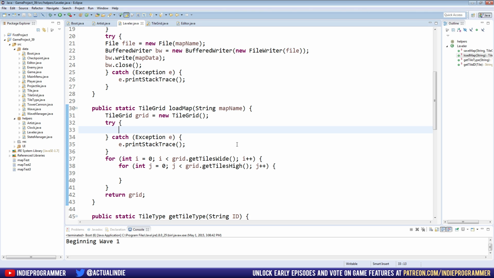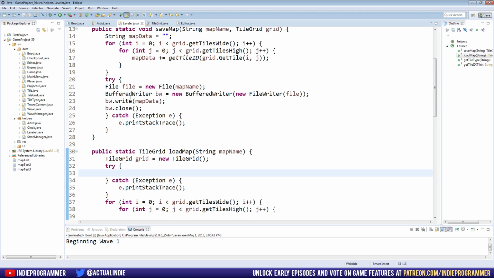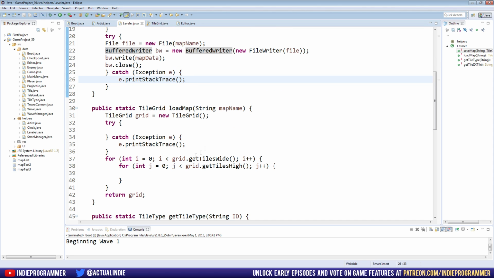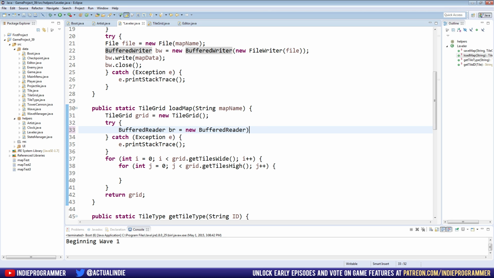So inside of here, just like we did above where we had a buffered writer and a file writer, we're going to do the opposite because we're loading this time. So it's literally called buffered reader, br equals new buffered reader. And guess what it takes in here? A new file reader.